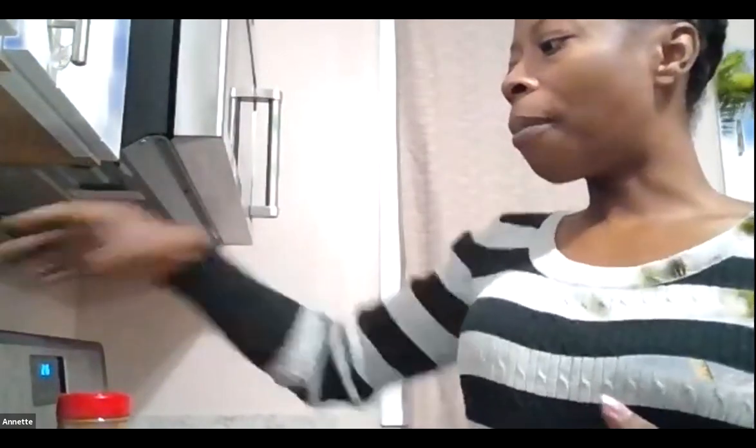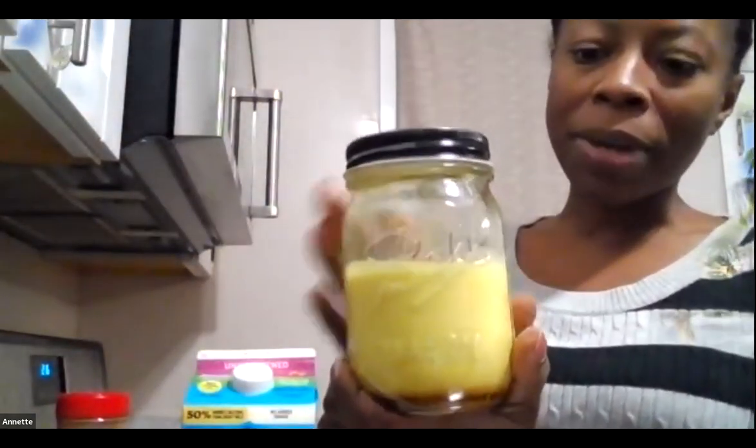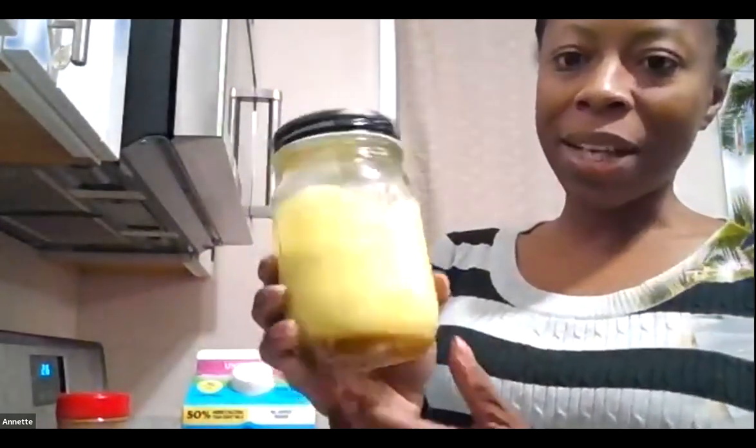I particularly like this when I'm feeling like maybe I haven't had an appetite, or maybe I've been sick for a little while and I haven't eaten much, and I don't want to pack on a lot of heavy solid food. I might have my turmeric tea with the coconut milk, and I'll get a little bit of fat without overburdening my body. Today I'm going to be using the almond breeze, but I did go ahead and prepare some already with the coconut milk — as you can see, it's a lot thicker. And that's our golden turmeric milk — you can see the spices in the bottom.